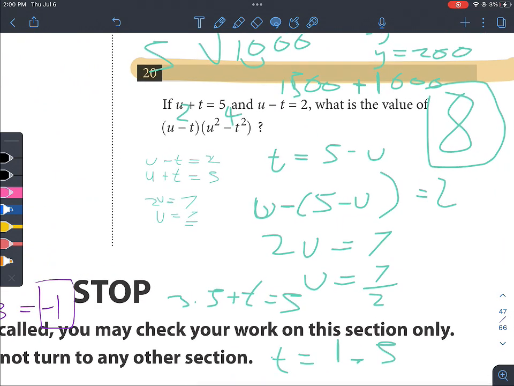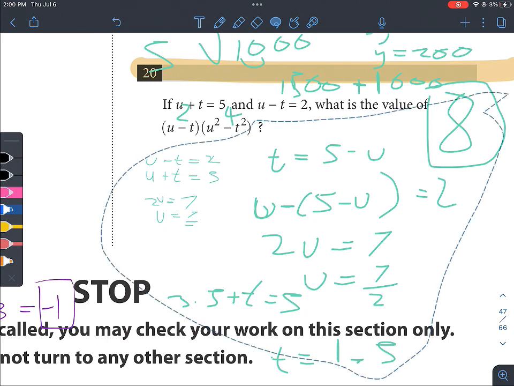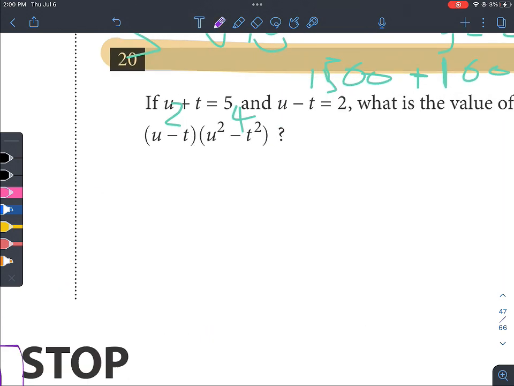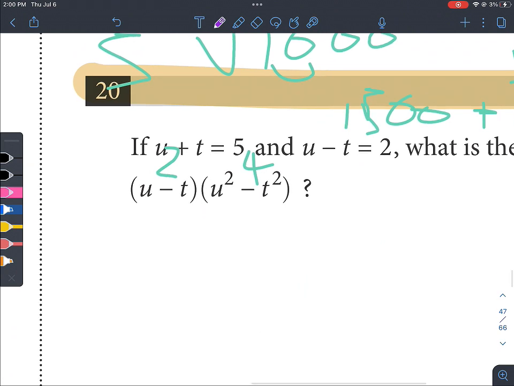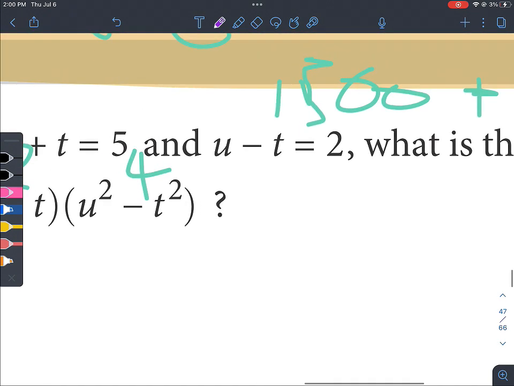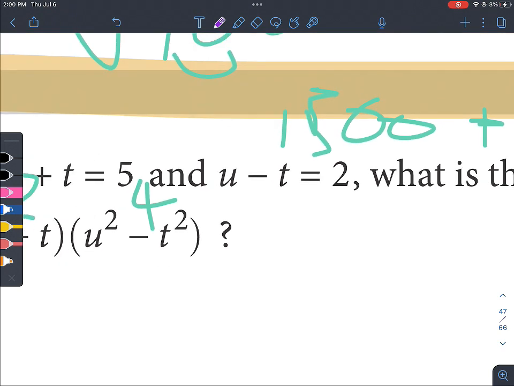Logically speaking, okay. I'm going to remove all of this because I don't mind doing them again. Maybe it's confusing my progress. Okay. U minus T equals 2. So we already know that one. Then U squared minus T squared. What would that equal? Originally I was thinking 2, but I don't think that would make sense because look at this. Let's say this was minus T and then T is 2, equals 2.